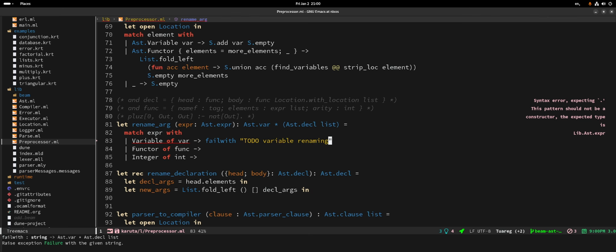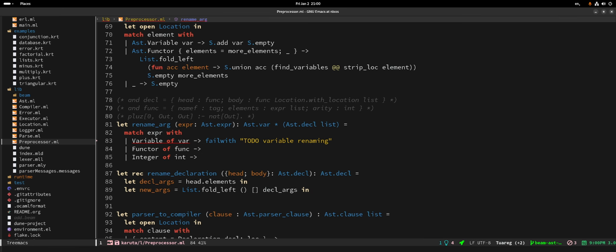Variable renaming. If it's a functor, we already know what to do, right? Because there's a janky way to do the variable renaming actually. Okay, go for it. We can just say, okay, I'm going to rename only the arguments to a number, and I'm always going to add a unification with the original name to the body. Then we don't have to touch the rest of the body at all.